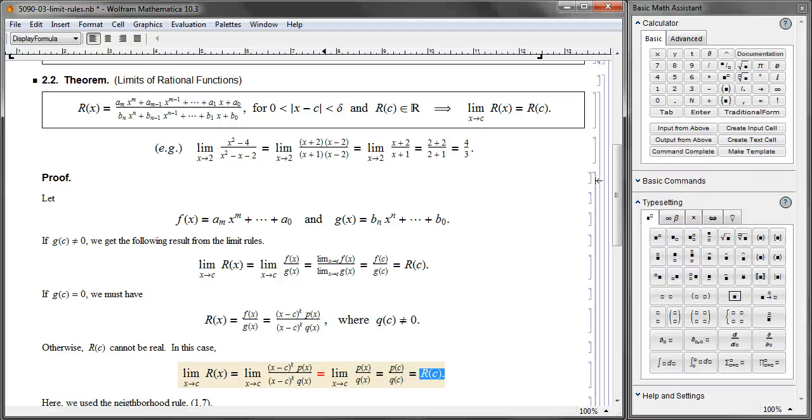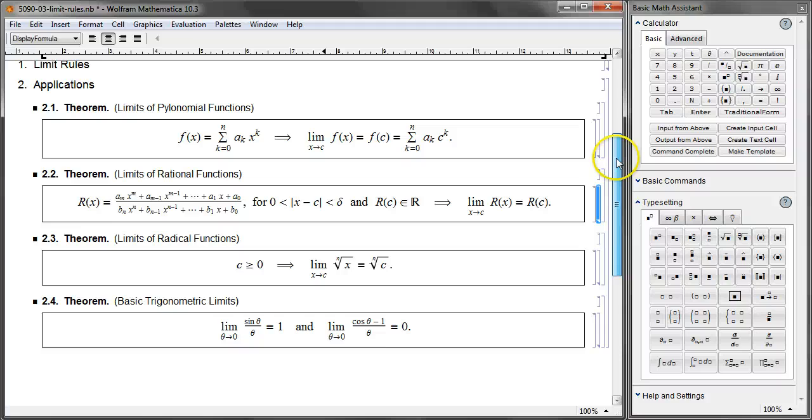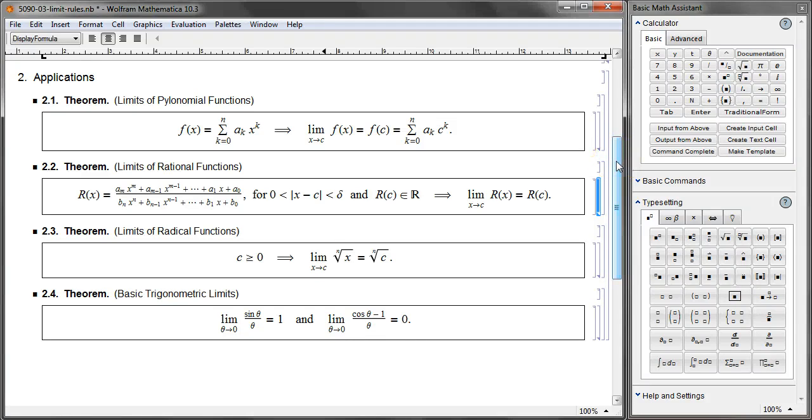And that's how we can calculate the limit of rational functions. The calculation technique is, well, pretty simple. Just factor and cancel out. But the justification was rather significant and difficult to prove. Now we have two more important theorems. One is for radical and one is for trig functions. And we're going to spend one whole video for each because they are going to be really, really hard but important.